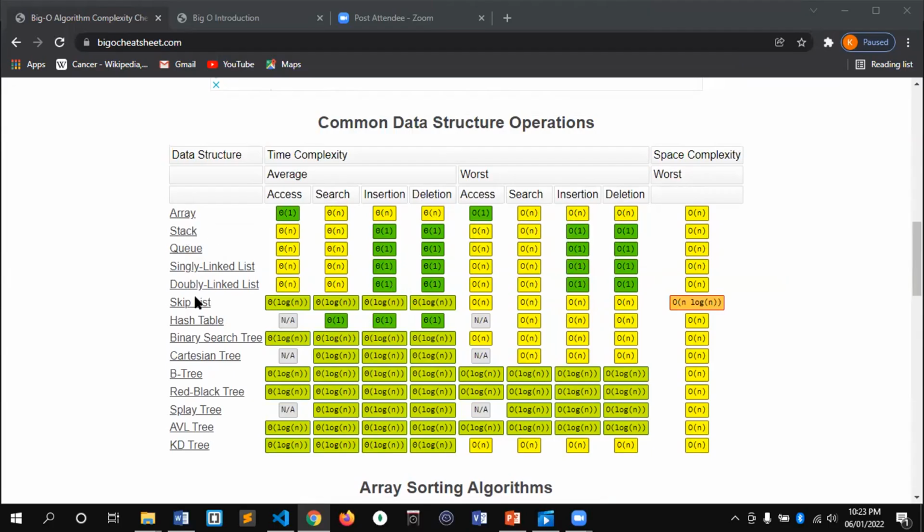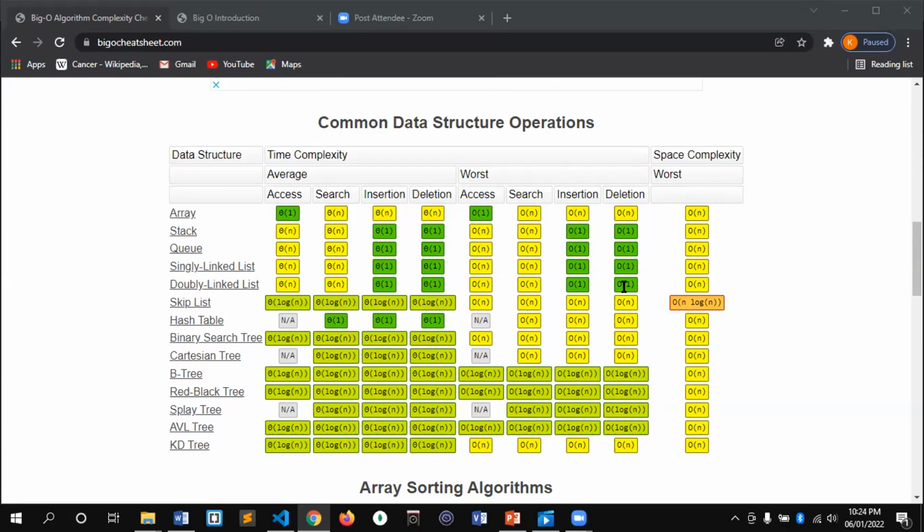We've also looked at the binary search tree, and you see the worst case is O of n and O of n. But when you look at singly linked and doubly linked lists, the worst case is O of 1. Is that right? Yep. Okay, good.